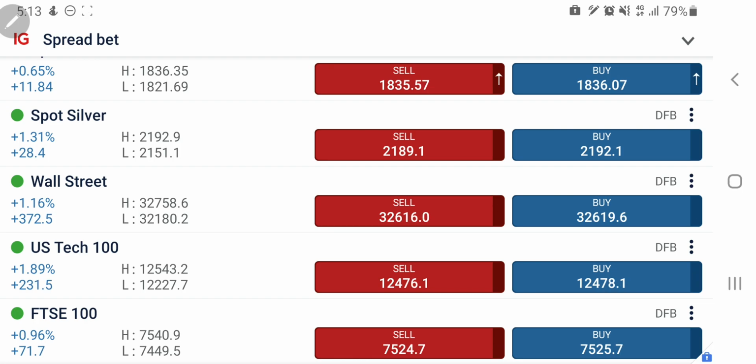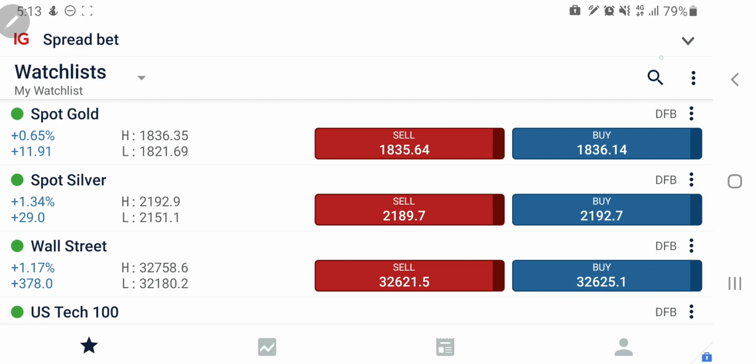Now what is going to happen? We are going to see with the help of candlestick charts and indicators. We'll try to find out the entries, the exits and the take profits for these three instruments throughout the US cash session. So let me give you the trading levels. Let's start the day with gold first and do watch till the end. First we'll look at gold, followed by Nasdaq 100, and last we'll see US30. Do watch till the end.